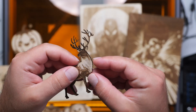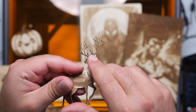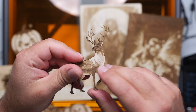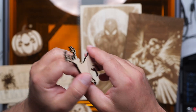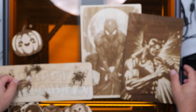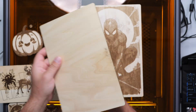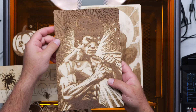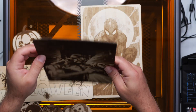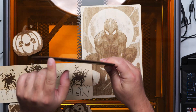I also made this reindeer and you could tell it does a really clean job. Look at the outlines on the reindeer — super clean, very detailed, and a very clean cut in the back as well. So very impressed with this. And then we have Bruce Lee which came out really good. I was burning it and I feel like the only thing with the Bruce Lee is it went so hot over here that the wood itself started to warp a little bit.